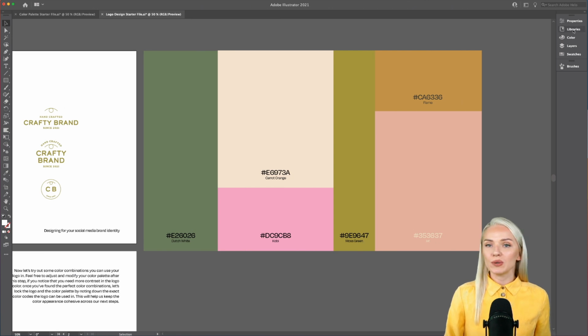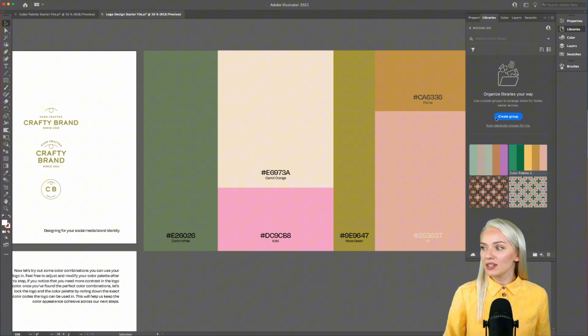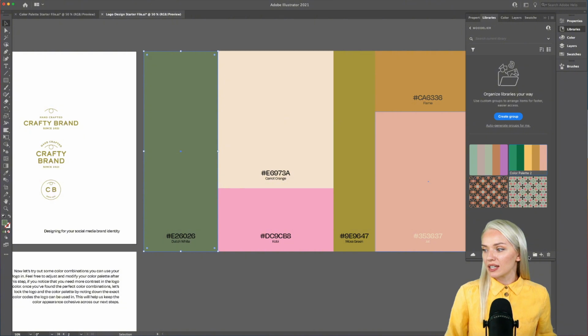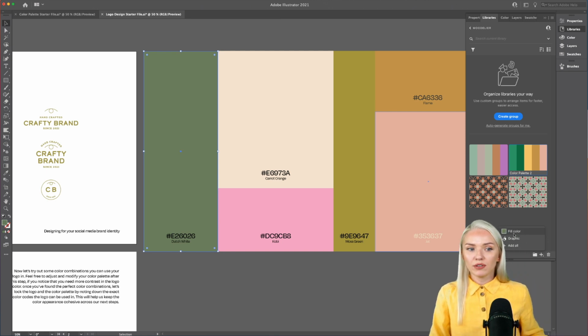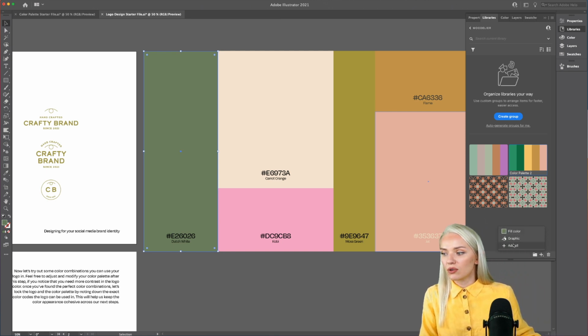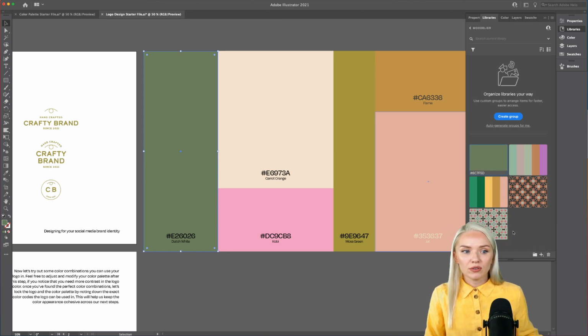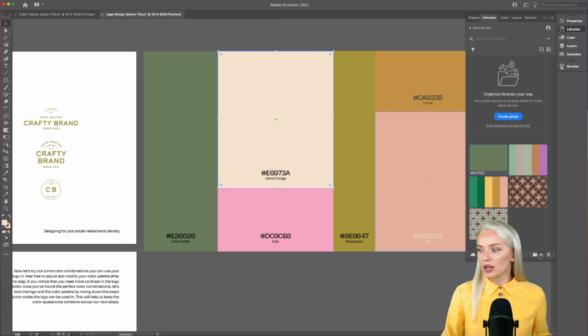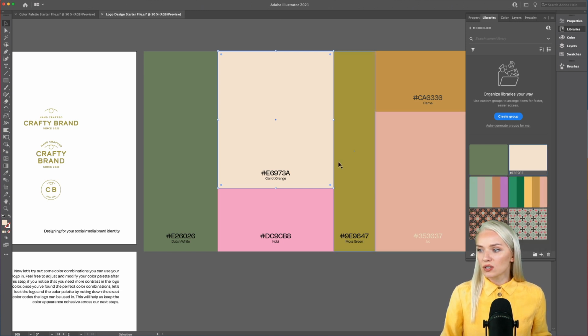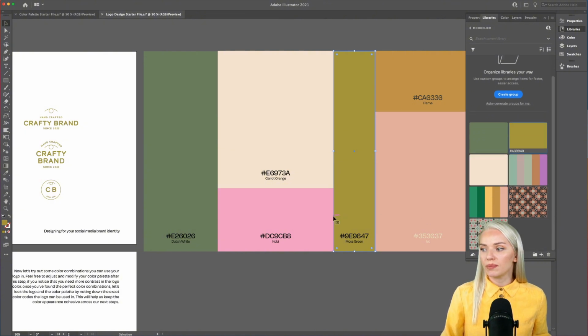What you can also do is you can save these colors to your libraries by going into the libraries and then clicking on any of the elements filled with color, and then clicking the little plus element at the bottom here. So once you click that, you'll be able to select from fill color to graphic or all. But for now we're going to save the fill color. So I'm going to do that. And that you can do for each and all of these colors, so that you can then access these wherever you go across Adobe platforms.